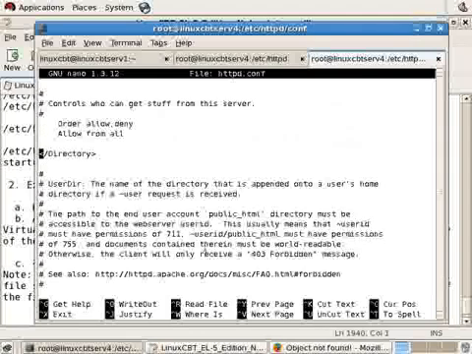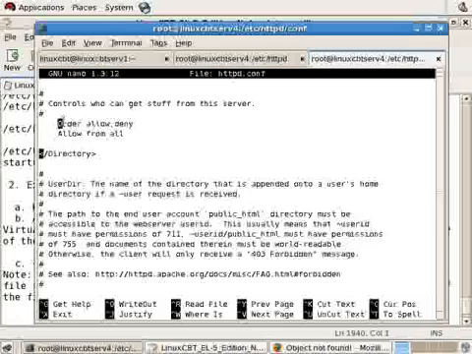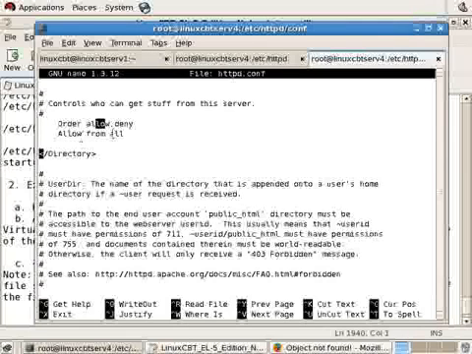Now, before the directory block for /var/www/html is closed out, there's some rules. There's an order in which content and permissions may be applied. In this case, the order is set to allow,deny, and Allow from all, which means all users can connect to content served from this directory. There are no restrictions.